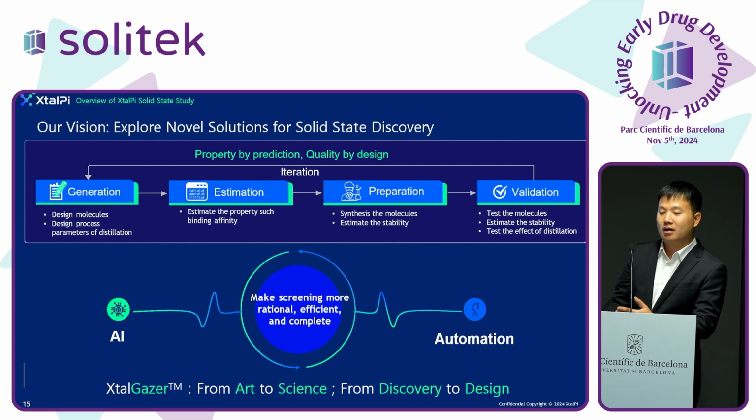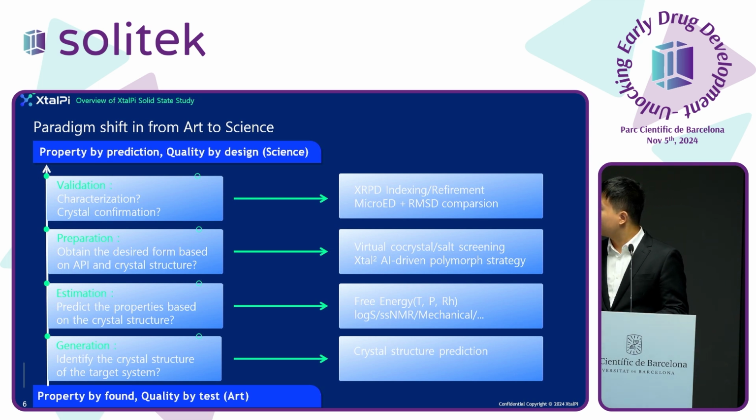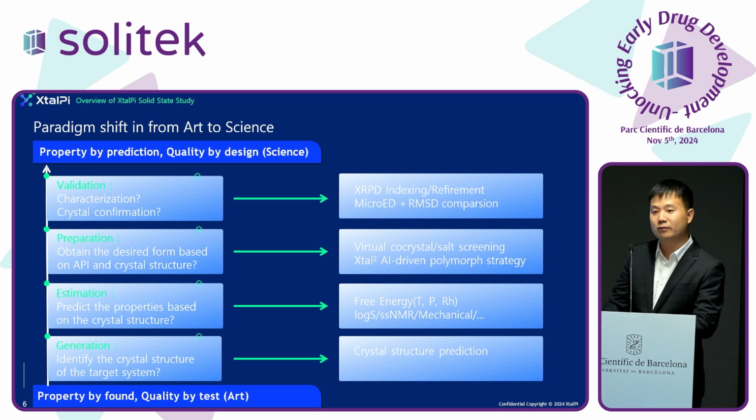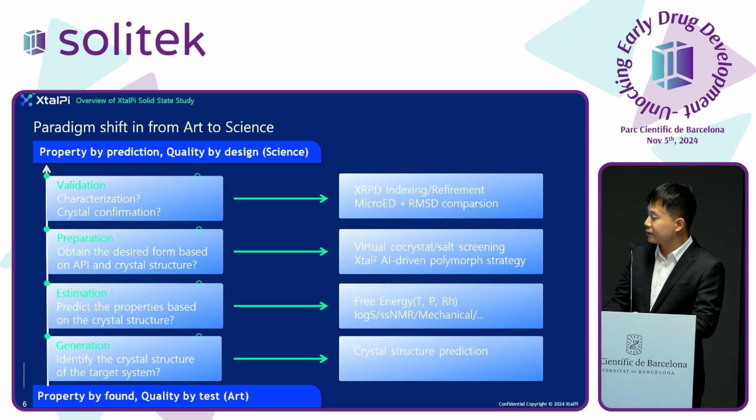Can we transfer this discovery-driven research to a more rational design and design-led research? So to achieve this paradigm, there are several problems we need to tackle. The first problem is how to generate those crystal structures, which means how do we know potential crystal structures once we have the molecular structure?